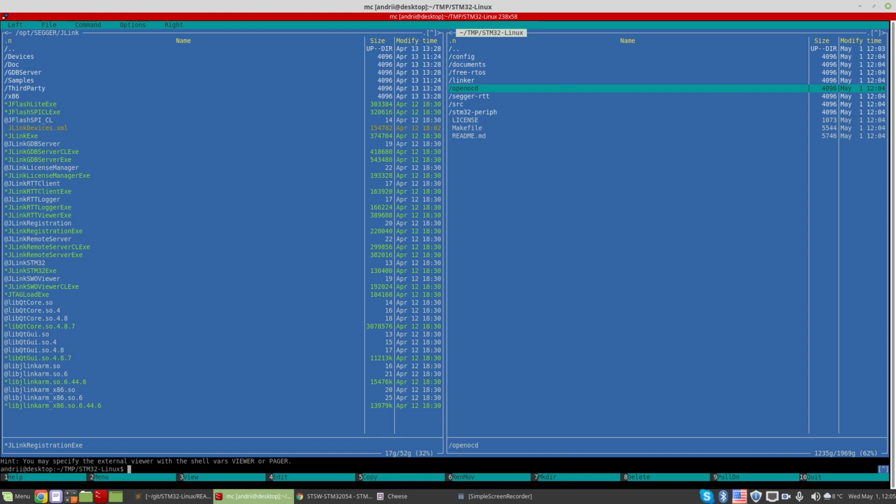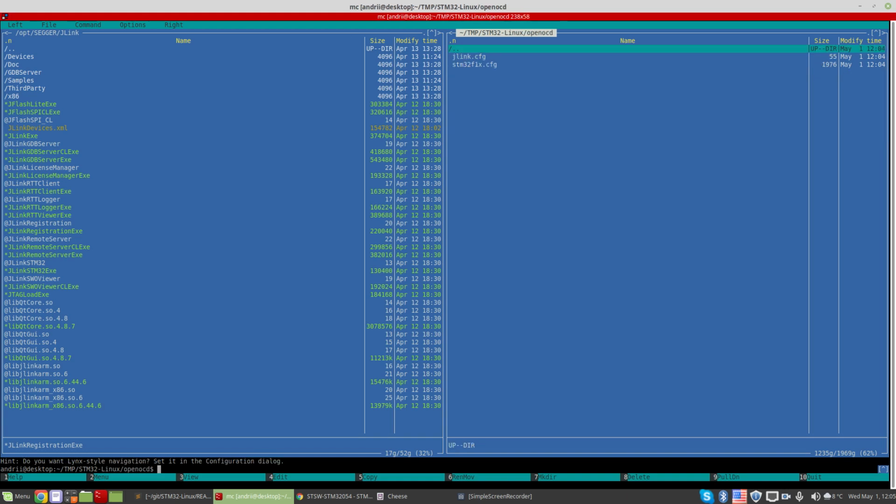The next folder is OpenOCD. It's just some configuration for OpenOCD to flash it and start the debugging process. The next folder is linker. That's the linker script for it. I will talk in more detail later about it. It's FreeRTOS. FreeRTOS is a real-time operating system. It's a very good operating system. It has a very small footprint in RAM and in flash. It has a very efficient scheduler, and it's very easy to use. It's well documented.